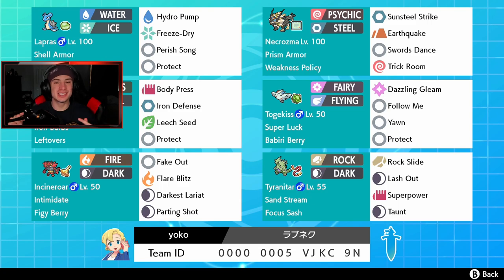We are back playing some Pokemon Sword Shield, hopping onto that rank ladder for Series 8. And ladies and gentlemen, we got ourselves another amazing team to show off for you guys today. Today, we got ourselves a Weakness Policy Necrozma Trick Room team.